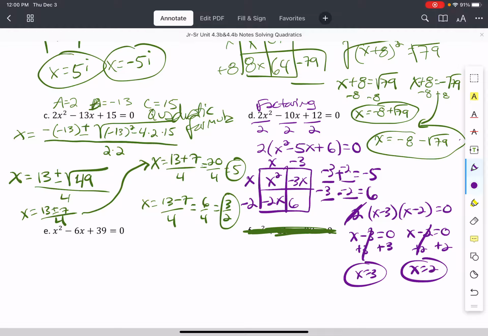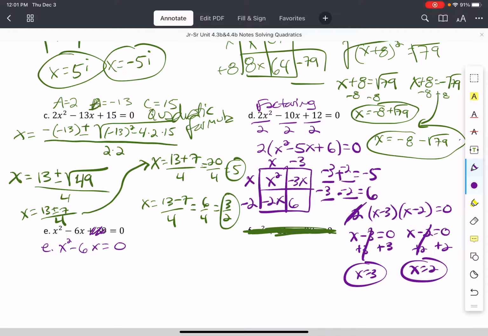All right, I want to review one more type so that you have all the different types on one page, but you got to make a change to E. So just cross off the 39. So pretend E was x squared minus 6x equals 0, so that you have an example of all the different types.